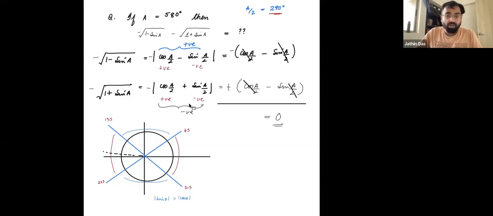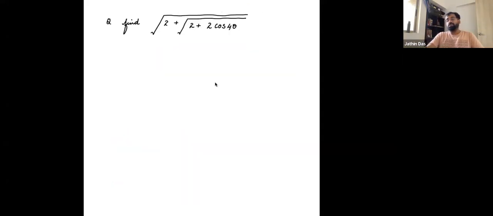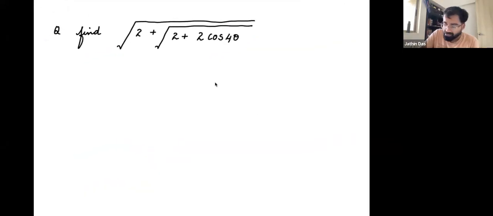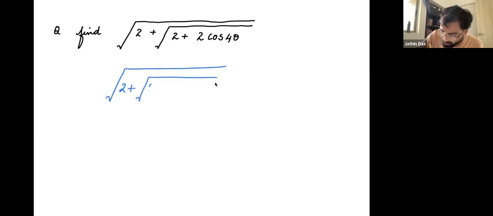Okay, this is called interval. Using intervals, they'll give you questions. For example, take another example. Now they'll ask this question: how to solve this question? If they don't mention any quadrant or any range or interval, then you simply do the normal formula that you have learned. Simple. Nothing else.